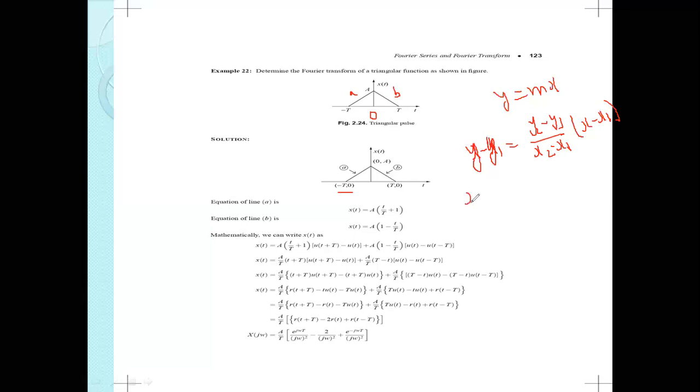Okay, so y is x of t minus... here you can consider y minus y1 and x2 minus x1 is x1, and here it is 0 and a, which means the x value and the y value. Y is the y2 here, and this one is x2 and y2, and this is considered as x1 and y1.